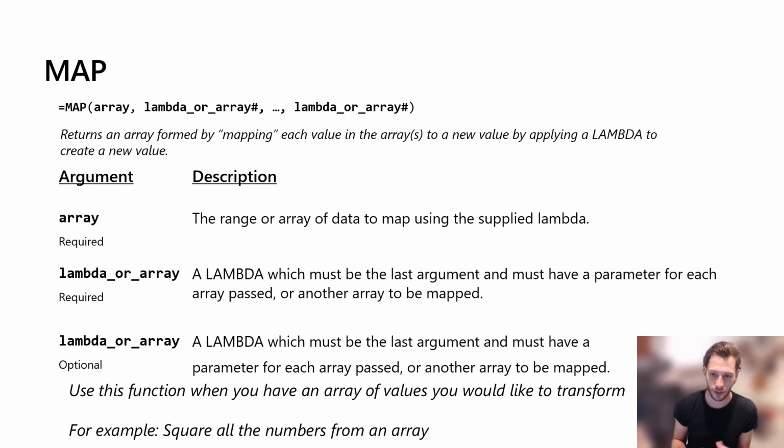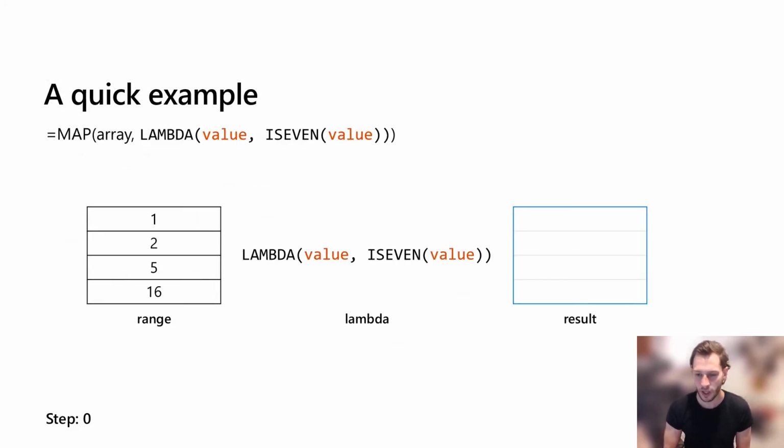So with the map function, the first parameter is going to be that array, and the second or third parameter could be another, and the final thing that actually needs to be passed in is a lambda. This is important to understand because if you pass in one array, the lambda is going to take in one argument. If you pass in, let's say, 3 arrays, that lambda is going to want to be supplied 3 arguments. That all doesn't totally make sense, but it hopefully will in the next couple of minutes as we walk through some examples. The other thing I forgot to mention was that map is great for doing value transformation.